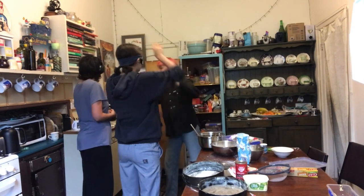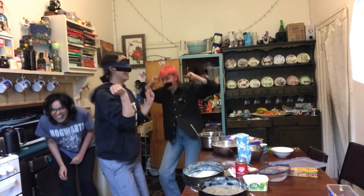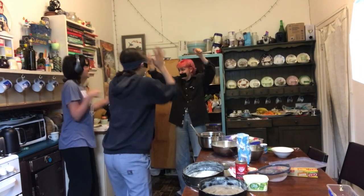Cake tins. We can just make it one layer. Big. Yeah! One layer! We can just make it one layer! Yes! Big yes!